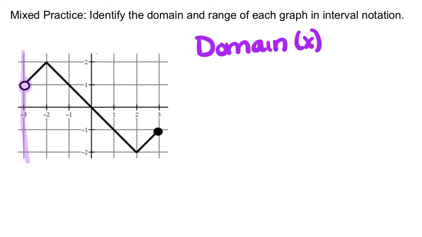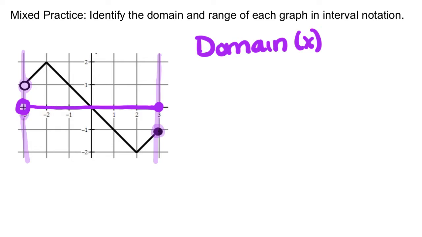So I'm going to copy this open circle from the -3. And the furthest to the right is shown by this value of 3 over here. So I'll have a closed circle at this 3. So this means that my domain goes from -3 to +3. So I can copy my value.